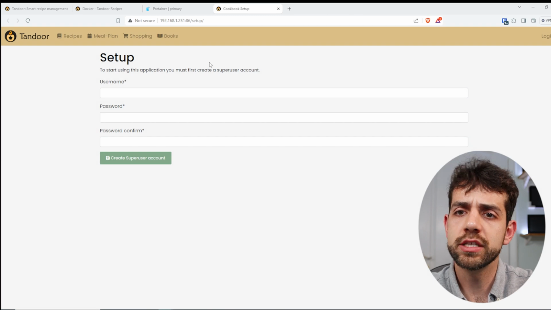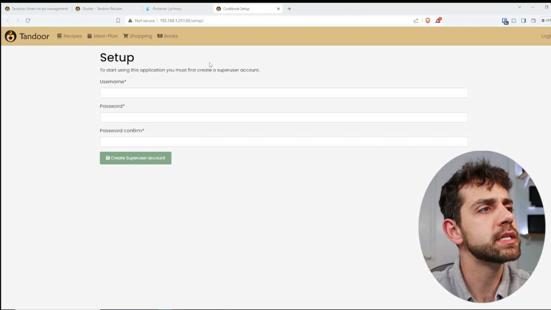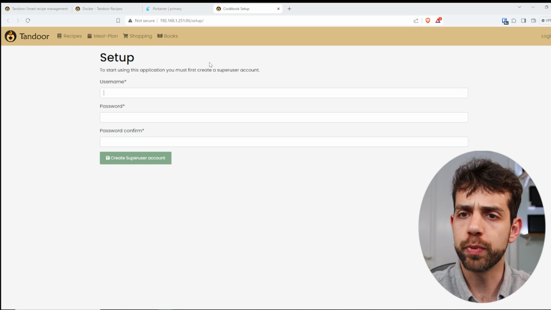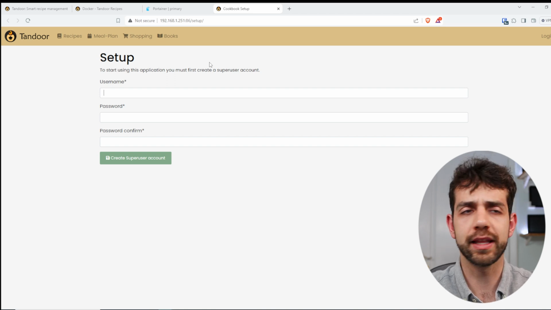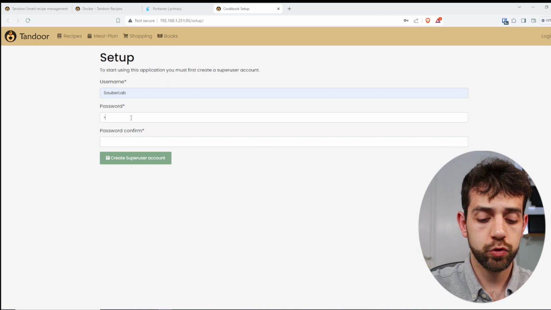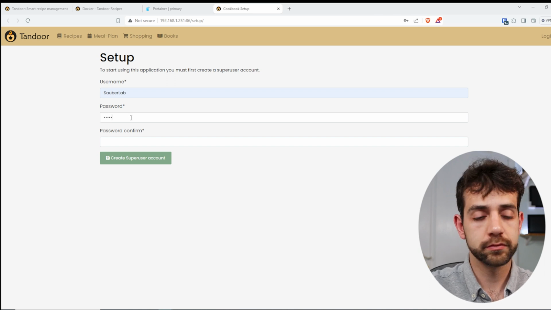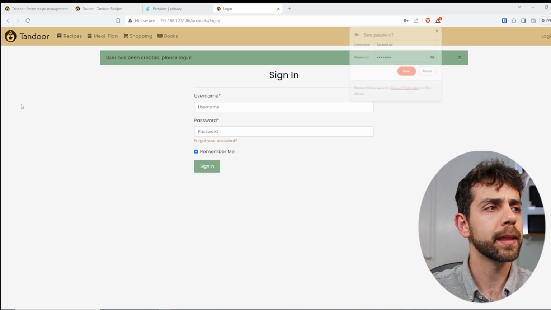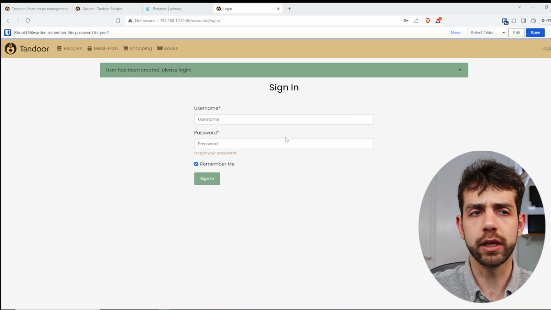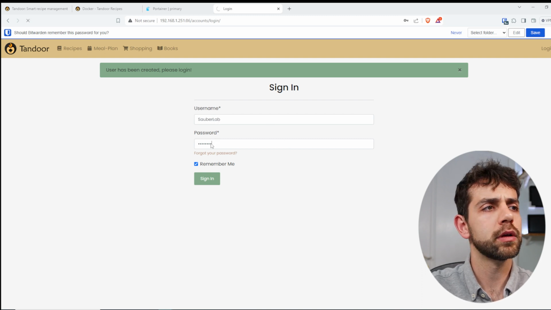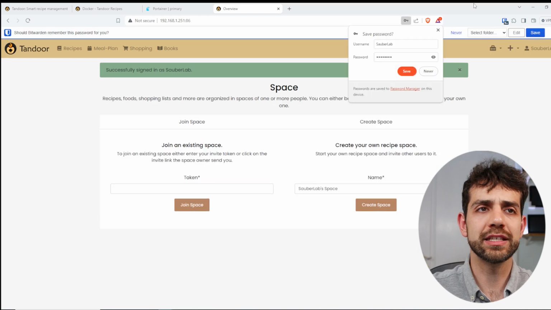Once these 3 minutes of setup period pass, you're going to have this information that you can set up and create your super user. In this way you create your admin and you can control everything that you want. So if I create my admin called Sauber-Lab, put my password and repeat my password, now I can create my admin, and here it allows me to do the login. If I paste this information and use the same password as before, now I can access my system.